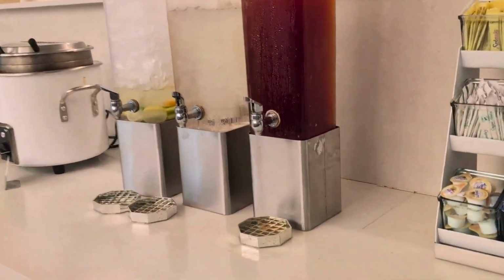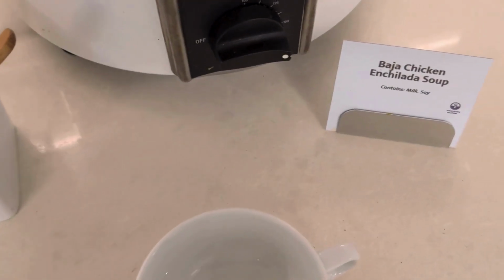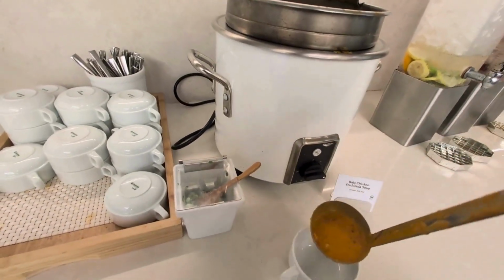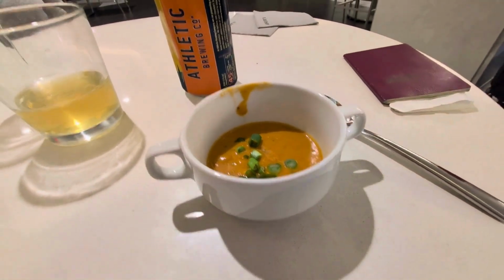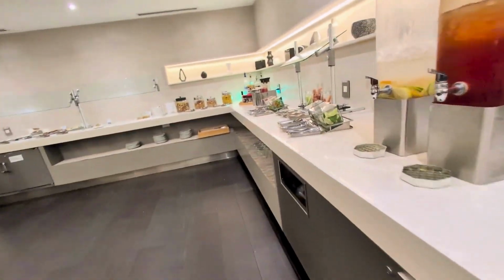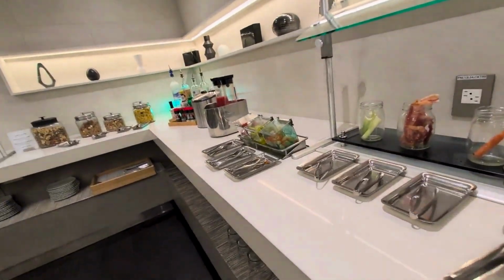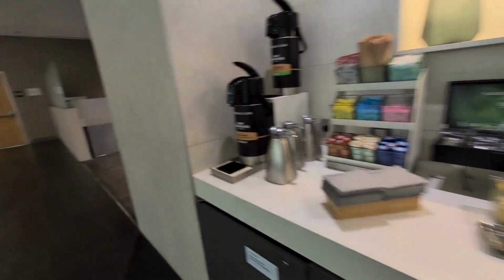There were lots of outlying food stations and drink stations. The lady in the lounge who was in charge of the food area wasn't too appreciative of me trying to film the main food on offer, so I haven't got any clips. It's a lot quieter away from the main canteen area, and some of the food stations have nice snacks, and also it's a bonus if they have your drink of choice.